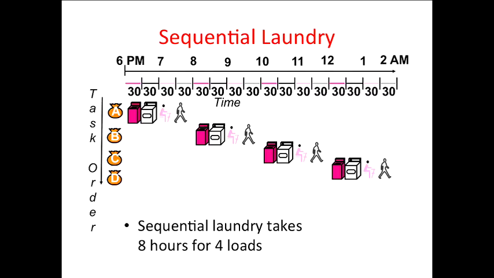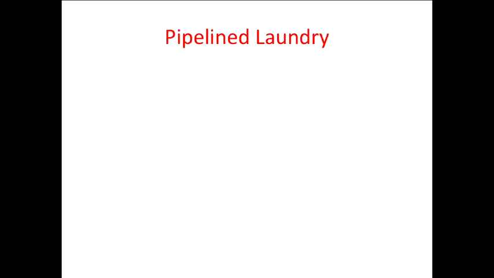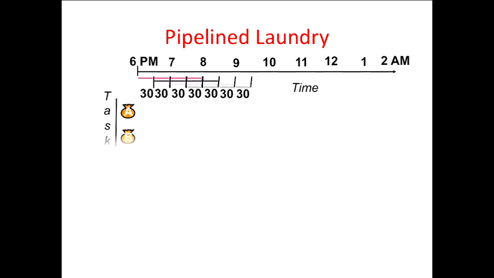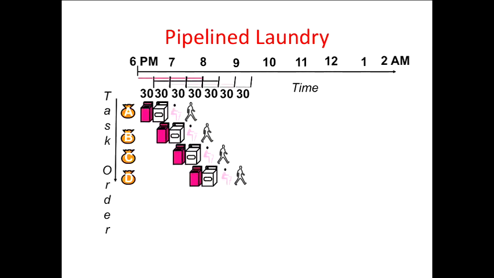Now, obviously, if you've ever been to a laundrette with more than one batch of laundry, you figure out, I can do this much faster than this. I can pipeline my laundry. Or if in your apartment where you live, there's only one of each, you figure, well, while one person is doing the wash and then moves their stuff into the dryer, the wash is now free. I can put the next load into the washer, right? So while one load of laundry is in the dryer, the next load of laundry is already in the washer.